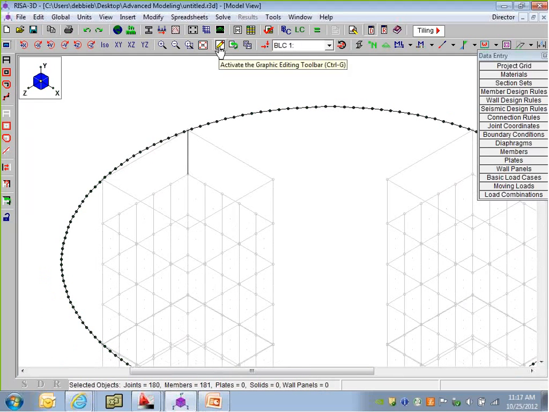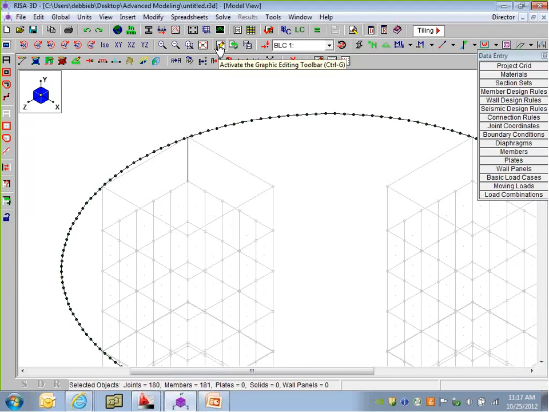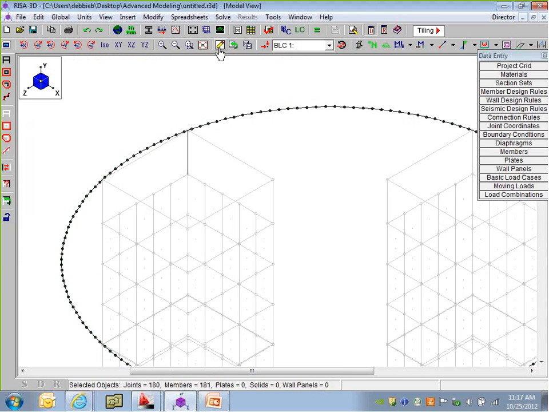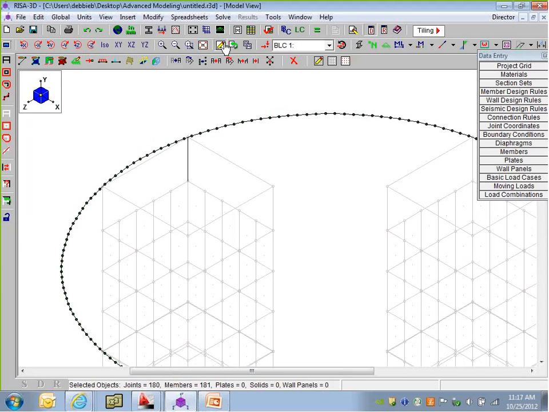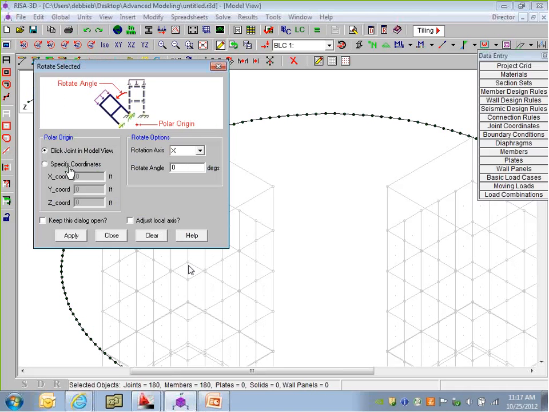So what I'm going to do is click on this toolbar. If you ever lose your toolbar there's a pencil right there. It pops right back. As a beginning RISA user, I used to lose it a little bit, so I just always like to point that out. So what we're going to do is rotate the ring, just the ring, whatever is selected, and I'm going to unselect that column just so we don't rotate that. We're going to click that rotate button, and rotate this about the y-axis, 77 degrees.